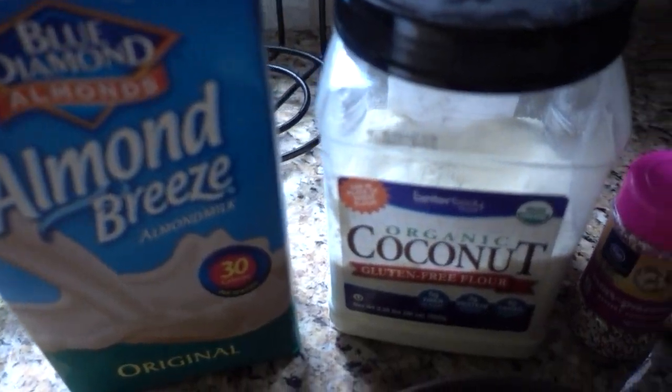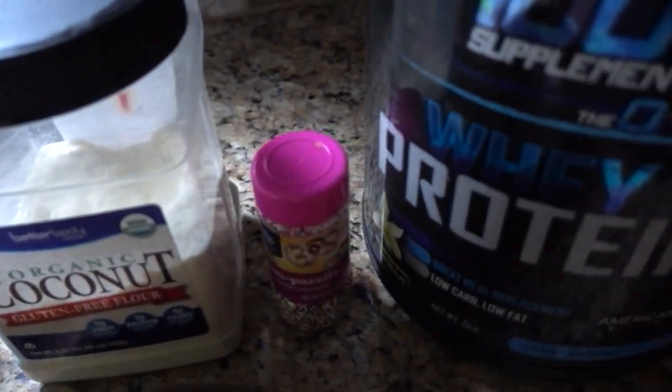I'm going to eat. I'm going to make protein cookie dough with just these simple ingredients.